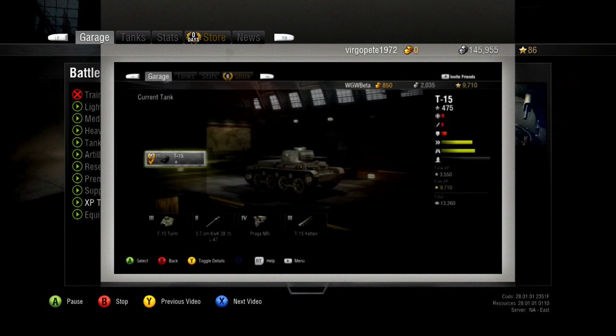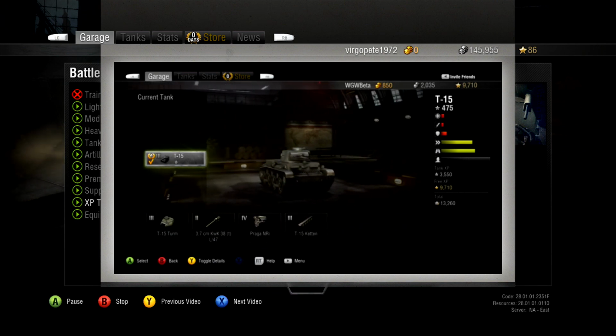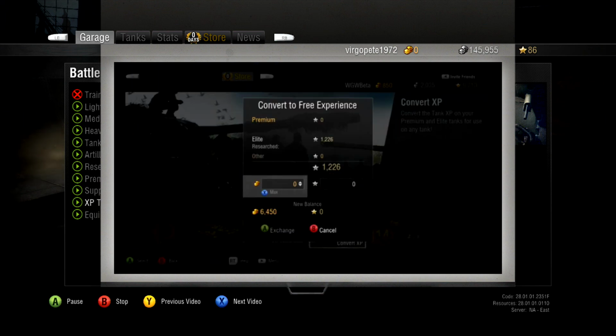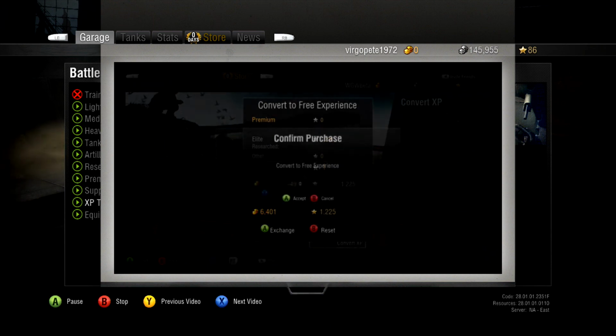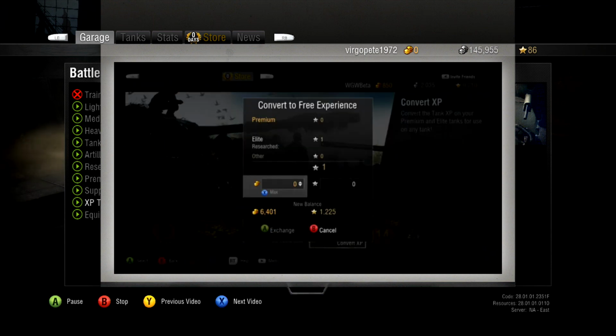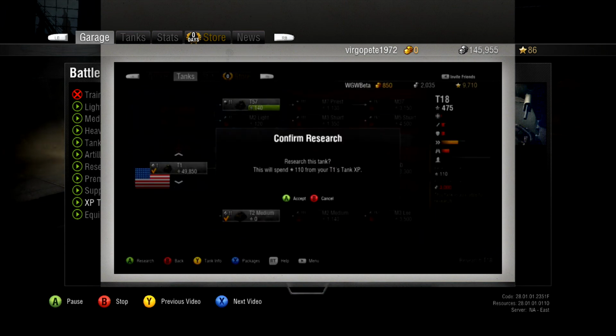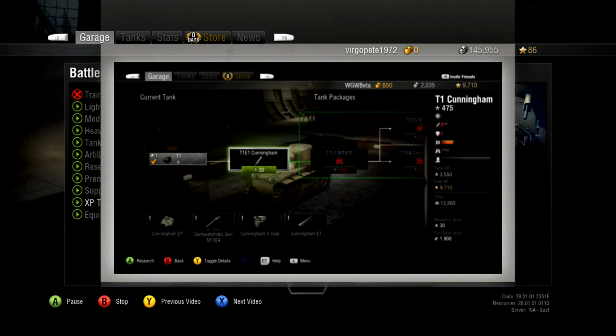You can only convert experience from premium tanks or tanks that have reached elite status. Select the amount of free experience you wish to convert, and the bank will pull the appropriate amount of tank experience from your elite tanks. Remember, this costs gold, so take care to convert wisely. Once you have converted tank experience to free experience, you can use it to research new tanks or even new packages for the other tanks you already have in your garage.